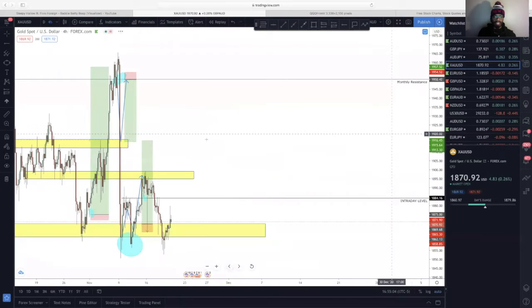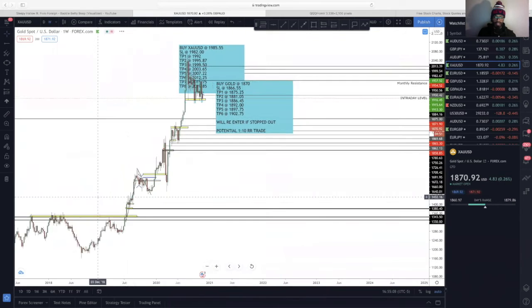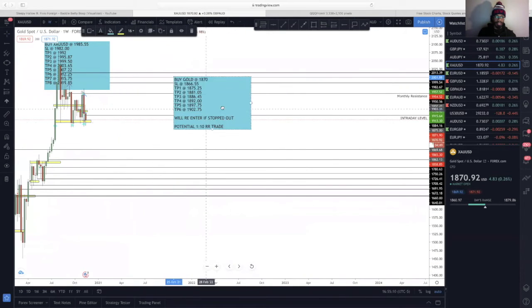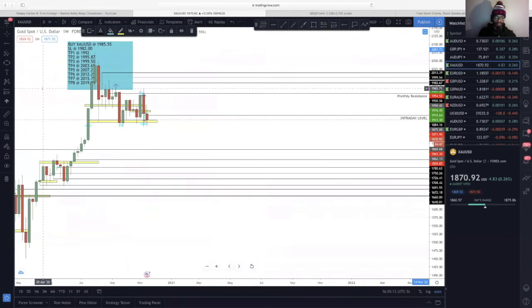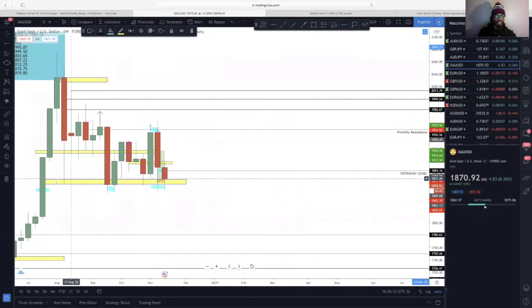And then this is actually what I want to speak about real quick. If you guys have been following me, I know a lot has been happening with Bitcoin and all of this crazy stuff, blah blah blah. I don't care. I'm just going to stick to my fundamentals. Every time price has gotten around this level, I don't care if it pushes up 100 pips, 200 pips, it's rejecting from this level, right?